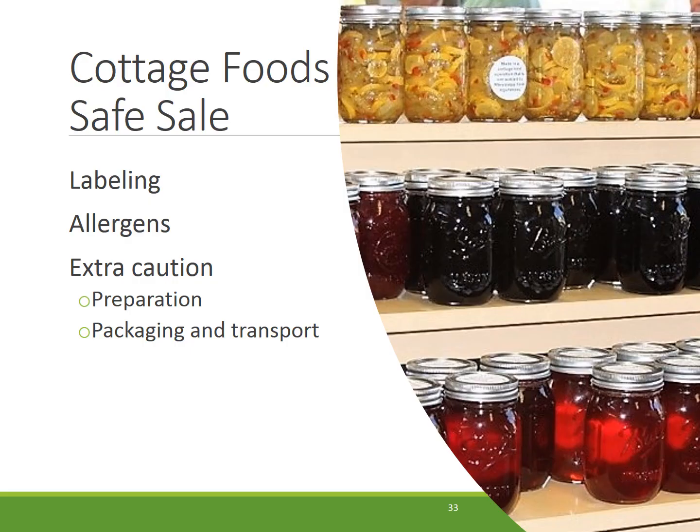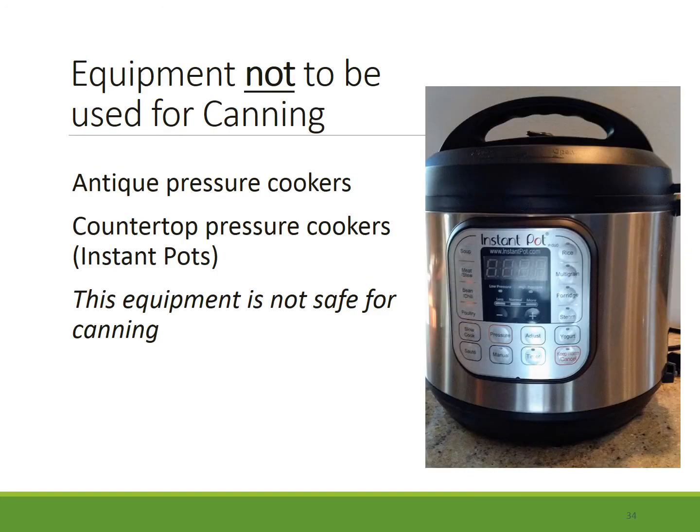Special care should be taken when preparing food for sale. All food should be kept from contamination and spoilage during production, preparation, packaging, storage, and transportation. Purchase produce from approved sources. Protect your food from cross-contamination by raw meat, eggs, or chemicals. Package all products at home and keep them safe during transport. To keep all family members safe, all of these precautions should be followed when preserving food for the home or for others.